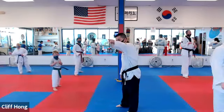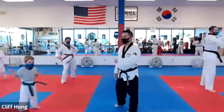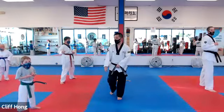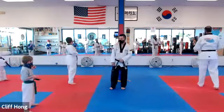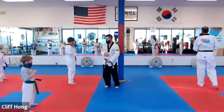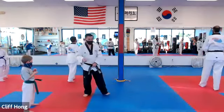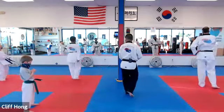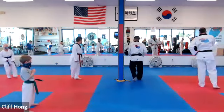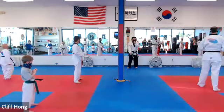Looking this way, looking this way, Miss Elizabeth. Ready, net, step, kick. Good job. There you go. Good. Turn around. All right. White belts and beginners, stepping up roundhouse kick once again, please. Yellow belt, step in front, crescent kick. Green belt, step behind your leg, hook kick. Blue belts and up, stepping up, double roundhouse kick. Step, double roundhouse kick. Ready, hana!